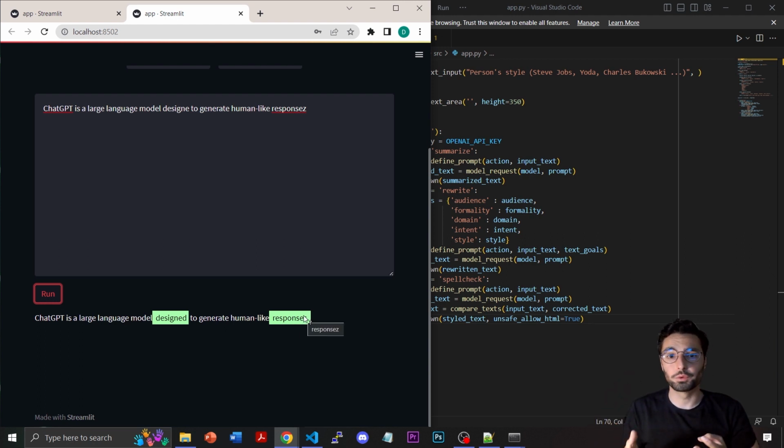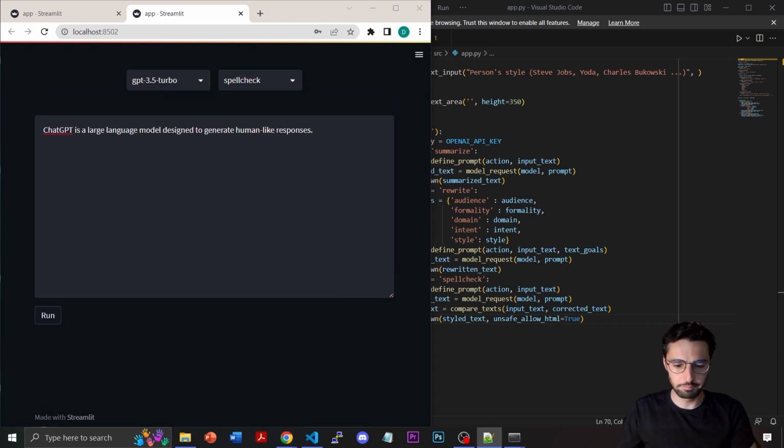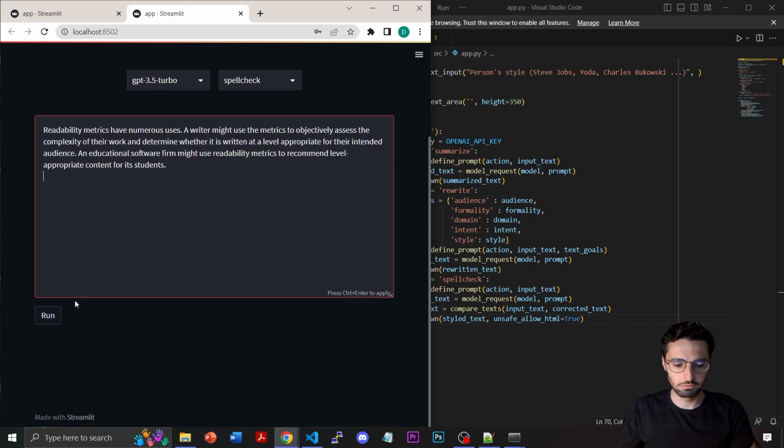We don't know what we are correcting or if there was any change. Thanks to this function we have just done, we can see which part has been corrected by highlighting the word, and we can even compare with the previous text. Next time we will just copy and paste, and here we will have the correction perfectly done.